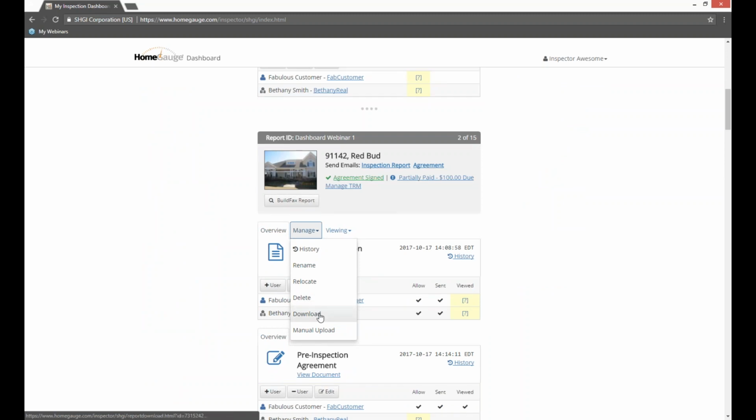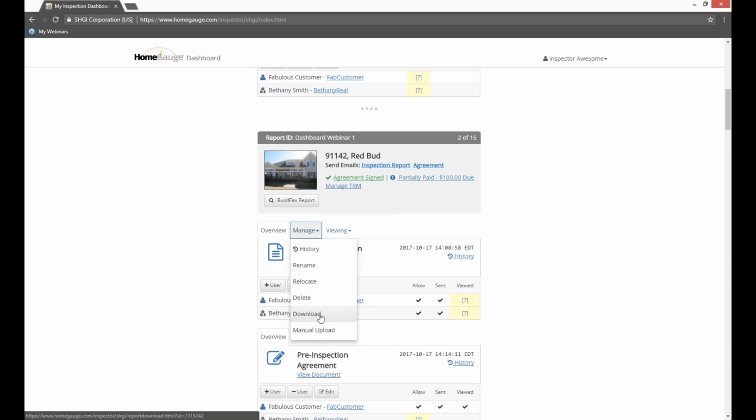You can also download a report that has been uploaded in HTML and is a full inspection report. You can download those into your HomeGauge software. So if you have a computer crash and maybe you didn't have any backups or things like that, and you've got an order for reinspection, you can always come in here, download that report, and create the reinspection just like you would if it had never crashed. So that's a very handy thing to know about.